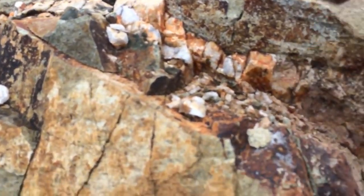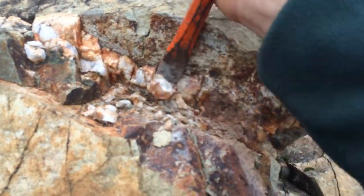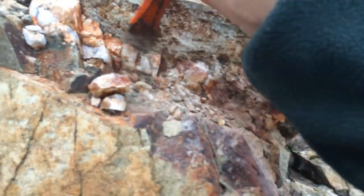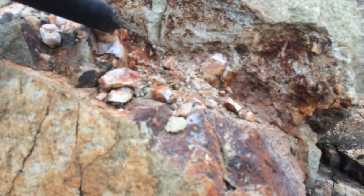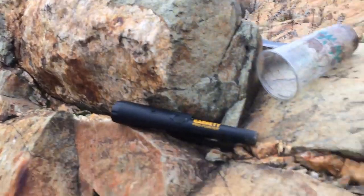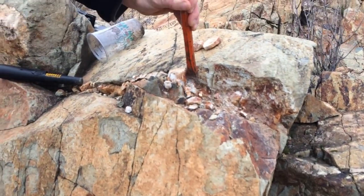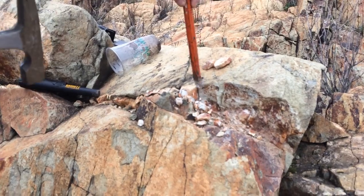It's actually not that hard digging it out — it comes up pretty good. But believe it or not, somebody gives up on this, so we might have to try it again over there, see if it shows any. Nothing else? Look at this guys — look at that quartz vein going that way, all the way there. That was going with a hammer. This guy is a real digger in here, he doesn't give up that easy.